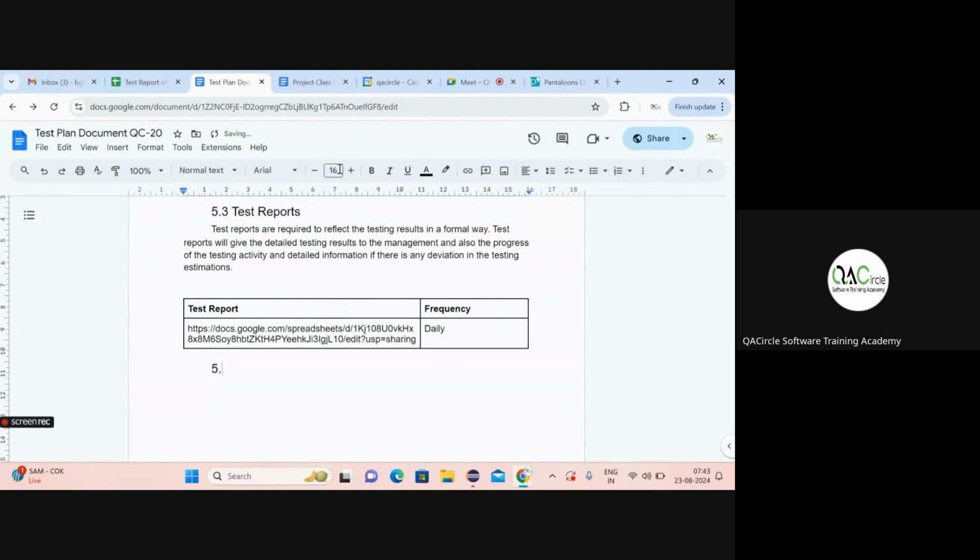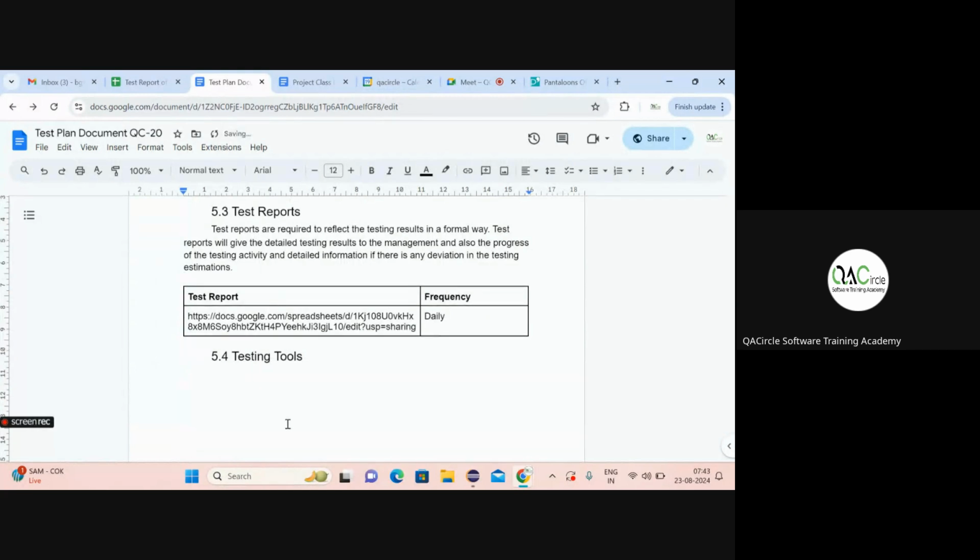The testing tools section will give us the information on the tools used to perform the testing activities.